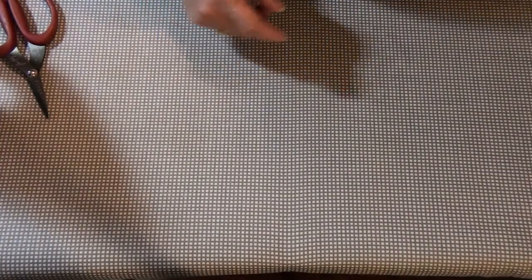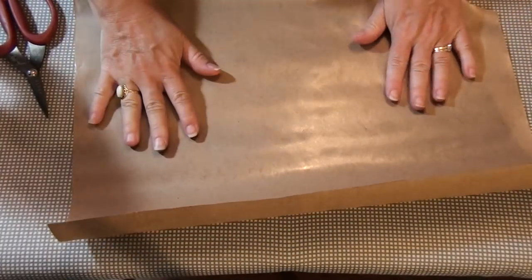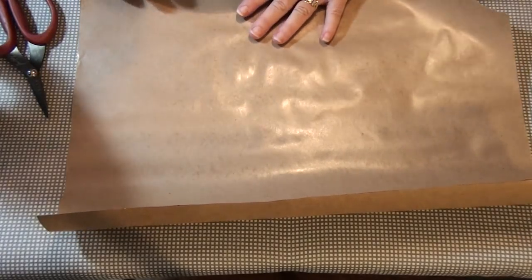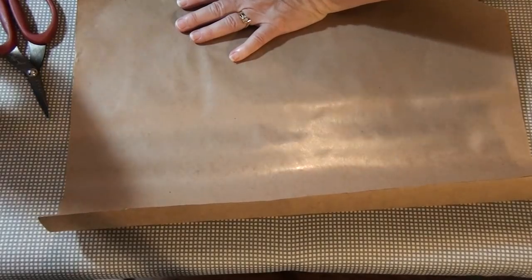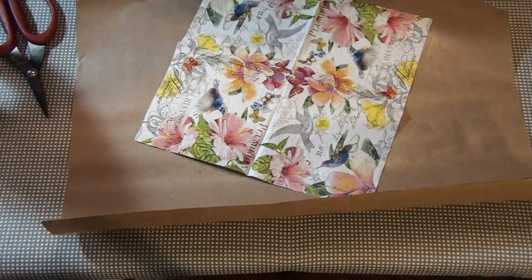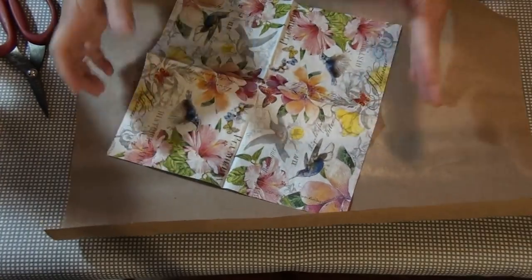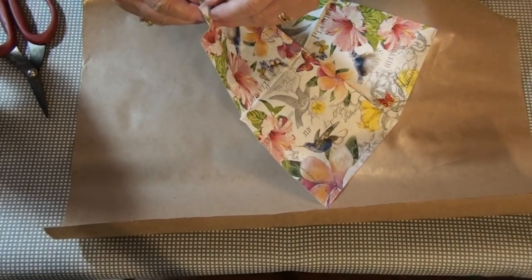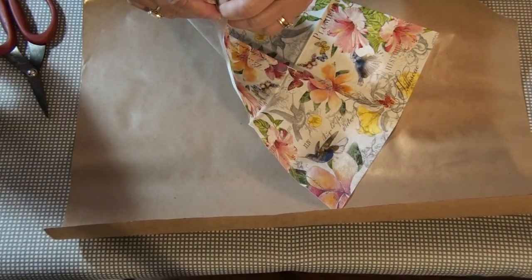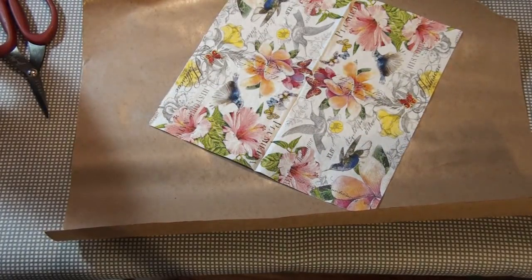Now this is freezer paper, and I don't have white. I saw somebody do it and they had white — I don't. But I picked a white napkin so that I could get sort of a vintage feel to it. And I know that this technique does work, but I wanted to experiment. I'll show you this technique. I just need some tape. I told you about the Scotch tape — somebody said just do it on the other side. I thought, well, I'm not as brilliant as I might think I am.